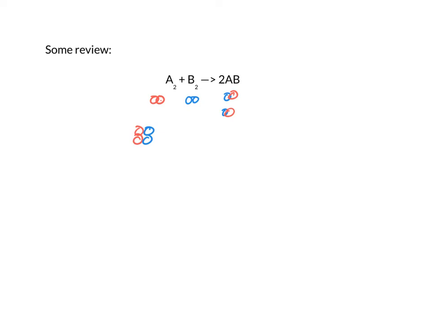And then we're kind of in the middle, so these two collide. When they collide, we start making some bonds that I'm drawing in black and breaking some bonds that I'm drawing in green. And then we get from our reactants to our products through this intermediate step where we're breaking bonds and making bonds.